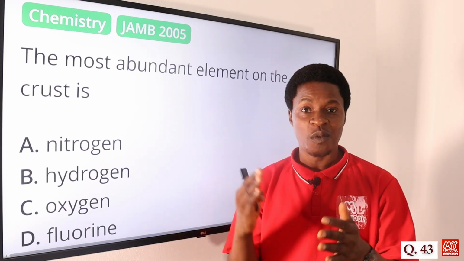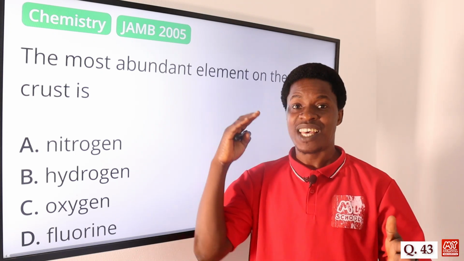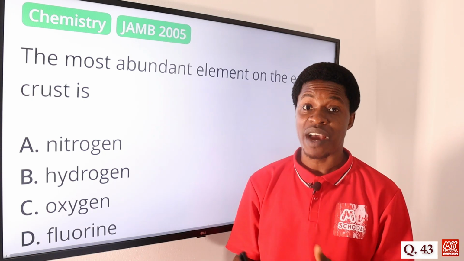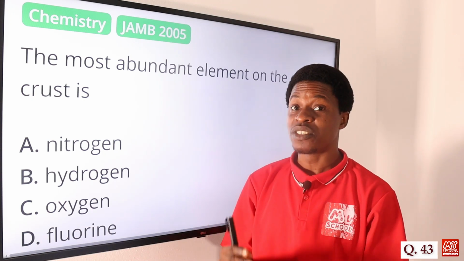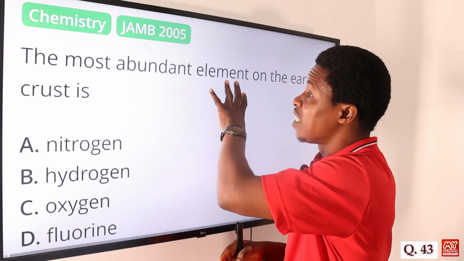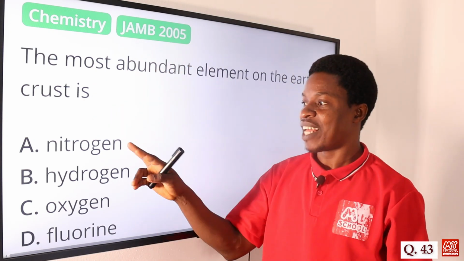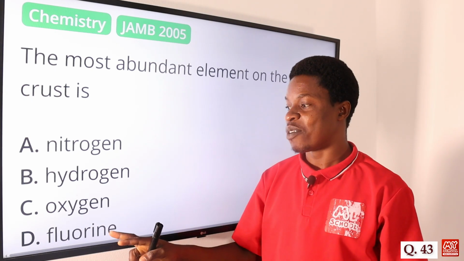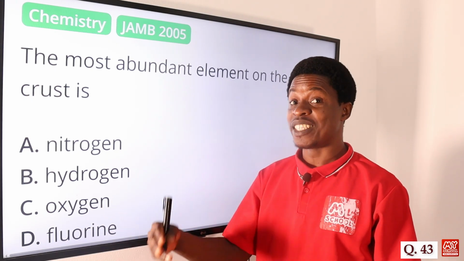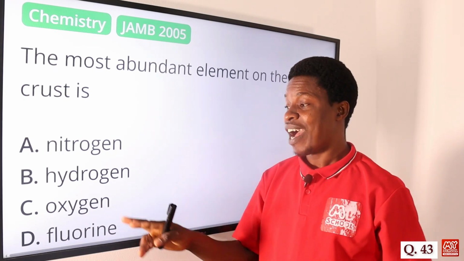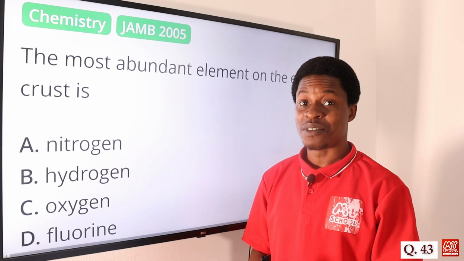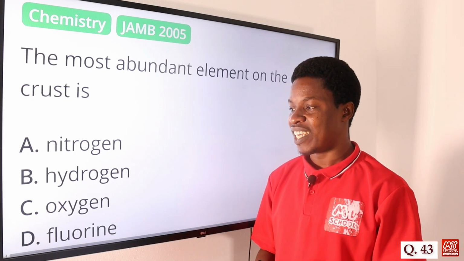So all over, in the water, on the land, in the air, in the atmosphere. In the atmosphere, we have nitrogen having the highest. But in the whole Earth crust, we have nitrogen, hydrogen, oxygen, fluorine. Even in the water, we have oxygen. Even though it has 21% in air, we have more in water, and then we can also have it on the land.